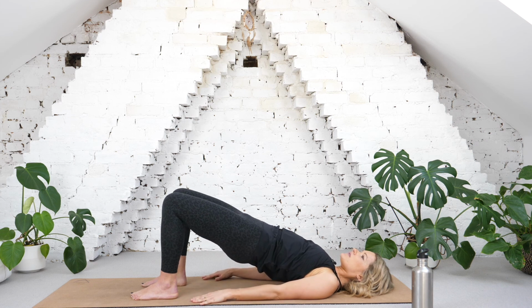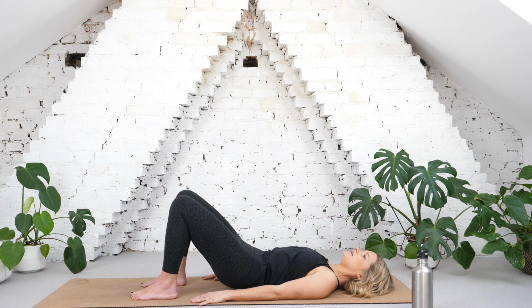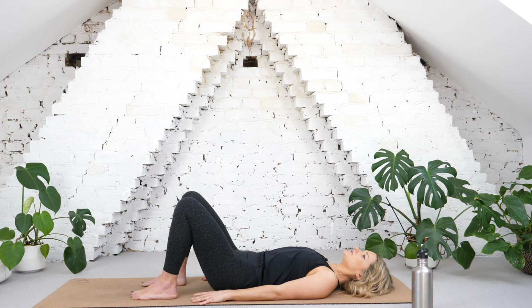And we'll take another breath in at the top. And then we'll exhale to lower through the upper back first. The mid back, we'll tuck the tummy in and then lower down with the pelvis very last, the tailbone last.